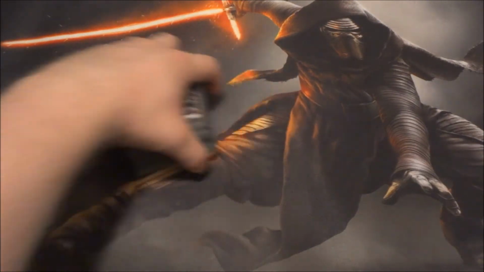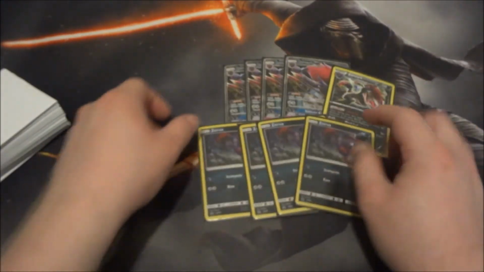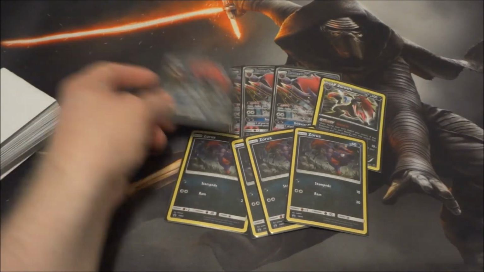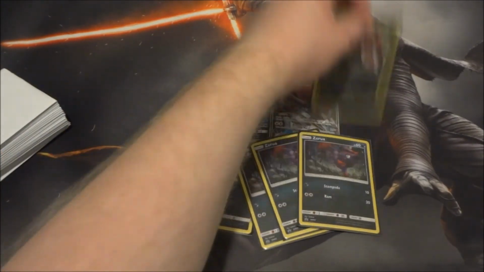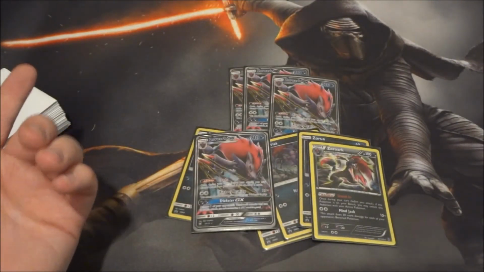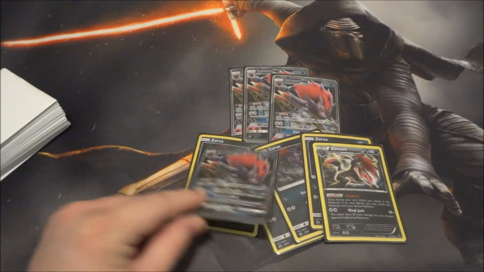So starting off here, guys, we have a 4-4-1 line of Zoroark GX, and I'm doing this at a newer angle, so I'm hoping the video quality comes out okay. We're running 4 GXs and 1 stand-in Zoroark. If you don't know what the GX does: Trade, you discard a card from your hand and draw 2, and then Righteous Beating does 20 for the amount of Pokemon that you have in play. So if you have 6 Pokemon, that's 120. I can't do the GX attack, so I'm not going to really focus on that.